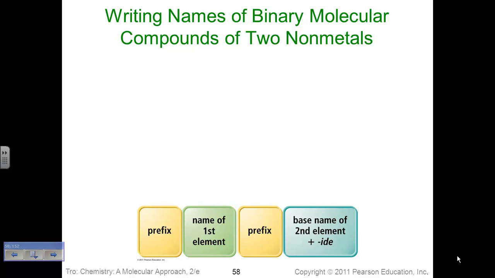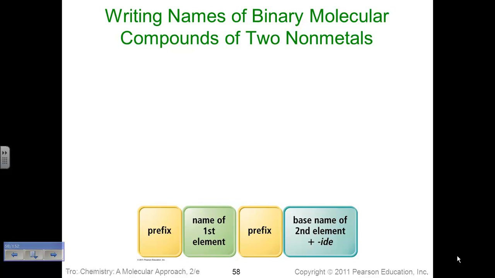We now begin examining nomenclature, which simply means naming, a set of rules for naming binary molecular compounds. So far in our journey, we've talked about binary ionic, a metal to a nonmetal, where we consider charges. We talked about ternary ionic, still a positive and a negative ion, but one or perhaps even both of them would contain a polyatomic ion, those groups of atoms acting as a unit carrying a charge. We discussed the ate ending of those polyatomic ions.